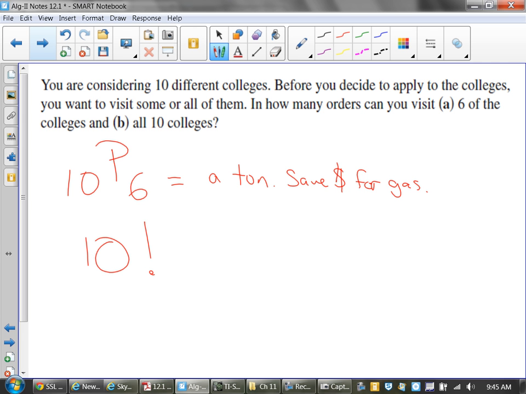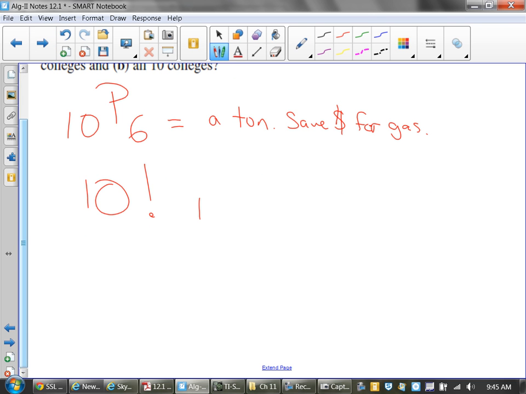Right. So even in this case here, you could have done it as 10 choose 10, or excuse me, 10 permute 10. Because if you wrote it out that way, isn't it the same value? 10P10 is the same thing as 10 factorial. Because if you wrote it out via the formula, that would be 10 factorial over 10 minus 10 factorial. And this is kind of a weird thing. 0 factorial is 1. Kind of like anything with 0 power. So that's why this works. It just works out to be the same value.